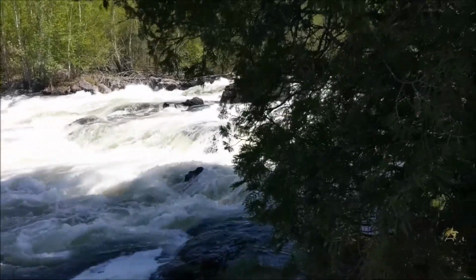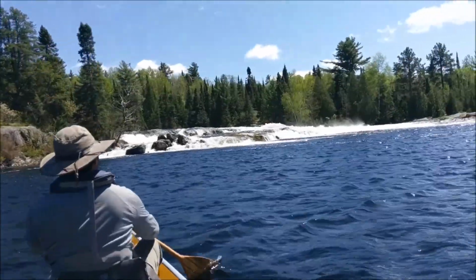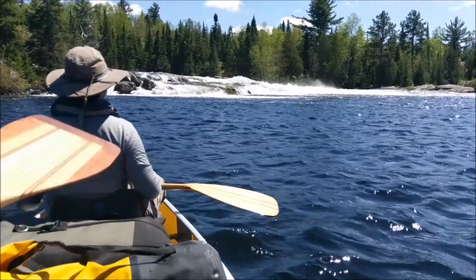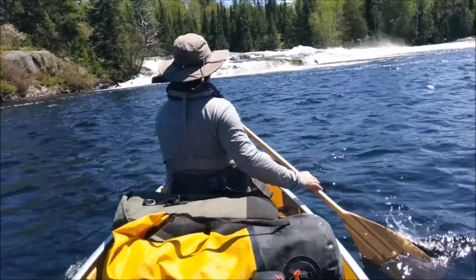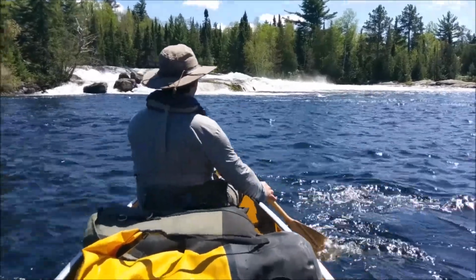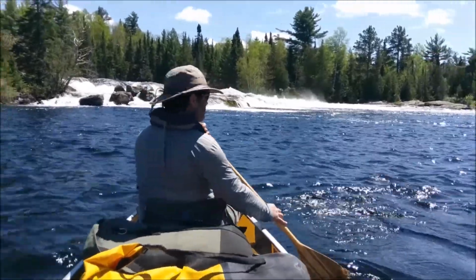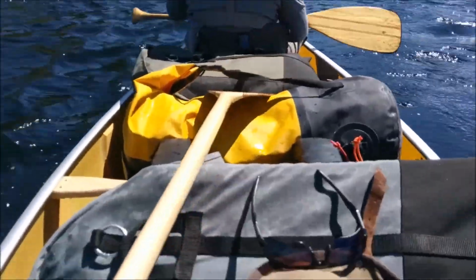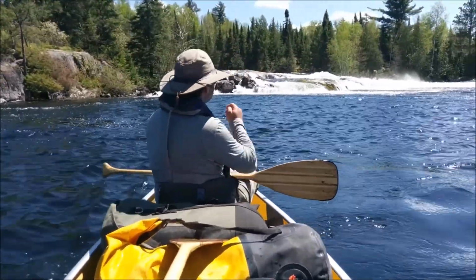It's just a tough portage area at Bald Rock Falls. We're going to do lunch here, and it's just really cool. I'm going to get on paddle with Dave a little bit. It's kind of sucking us in a little. But this is just a beautiful, really neat, powerful waterfall. What do you think, Dave? You've been here before. You've never seen it in the spring, though. This is amazing, isn't it?